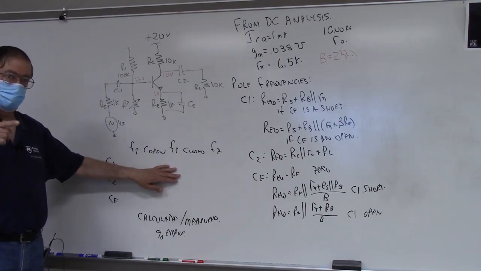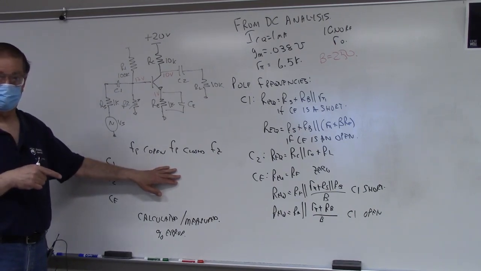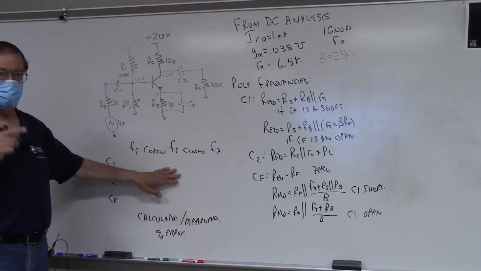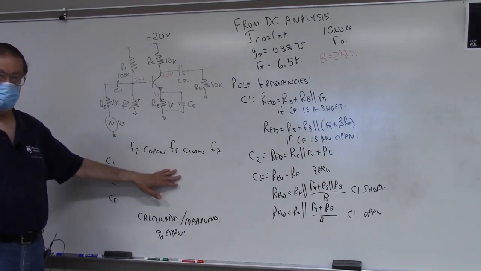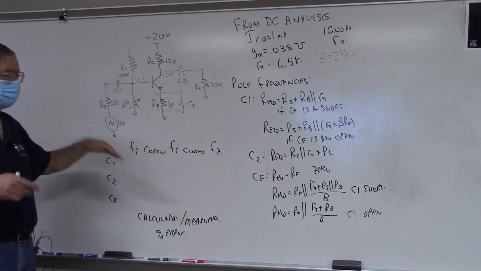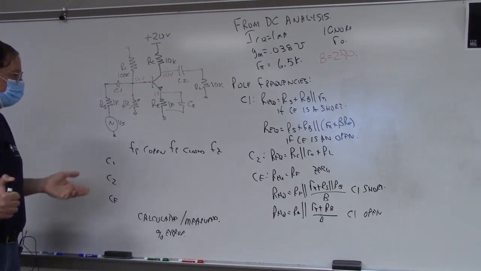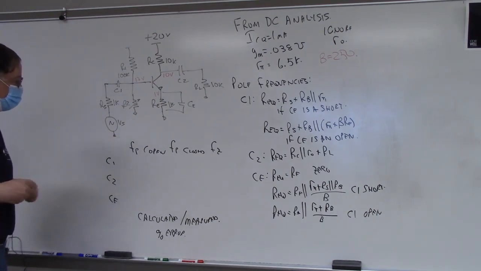And when you have the scope on AC coupling, it has its own high pass filter built into it as well. So we're going to have to observe all of our waveforms on DC coupling so that the built-in high-pass filter of the scope does not interfere with our measurements. So we'll have waves that go way up off to the top of the screen. But this is just a typical difficulty. It's nothing we can't handle.